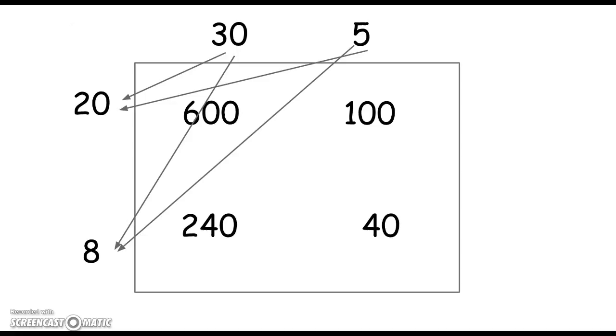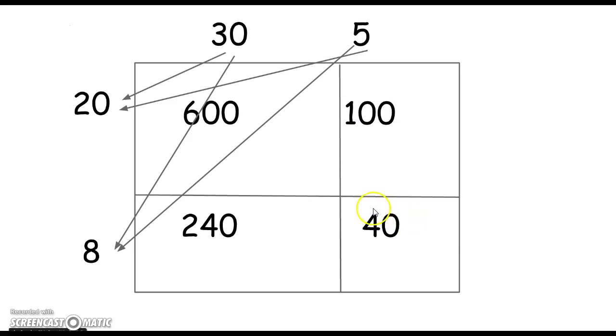So when placing our lines into our array, it's important for us to organize our columns and rows to represent the size of each number. 100 and 40 are both smaller than the products to the left. 600 and 100 are both larger than the products below them. It makes sense for 40 to be in our smallest section of the array, and for 600 to be in our largest section of the array. We want to make sure that we're organizing our numbers in a way that makes them visually understandable.